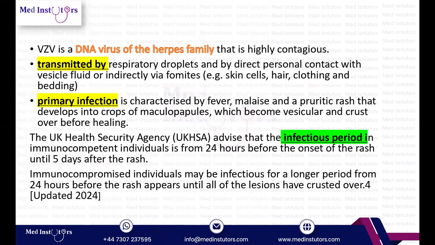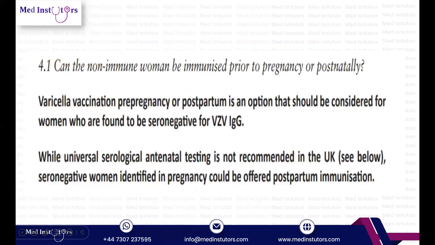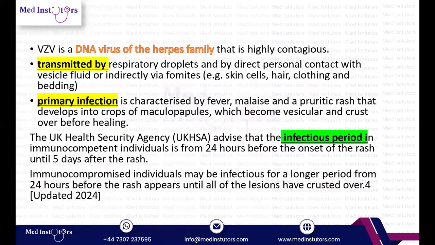So this was in the case of immunocompetent people. However, we should not forget the immunocompromised as well. An immunocompromised individual may be infectious for a longer period of time, from at least 24 hours before the onset of rash until all the lesions have crusted over. So it's a bit longer. That is a very important line for your exam questions and scenarios as well, right?